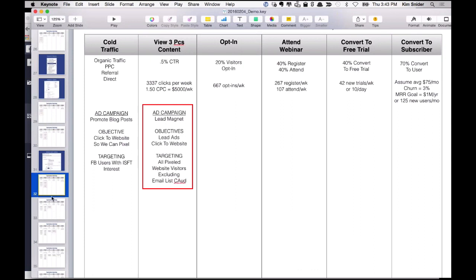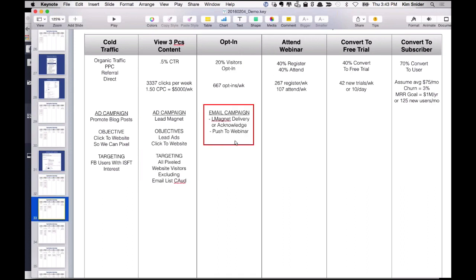All right, so what comes next? We're going to assume that we're getting these people and showing them ads to get them to opt in. What happens when they opt in? I want them to attend this webinar, the one that you're on right now. So how am I going to do that? Well, the way most people would do it at this point is they would just start email campaigns, because they've opted in. You know who they are.